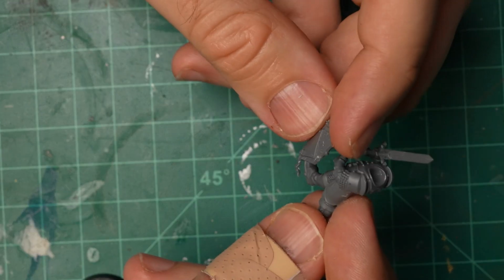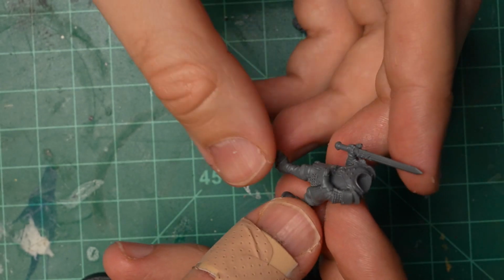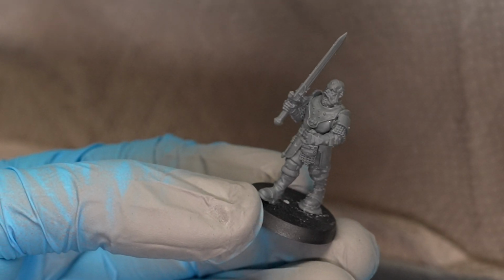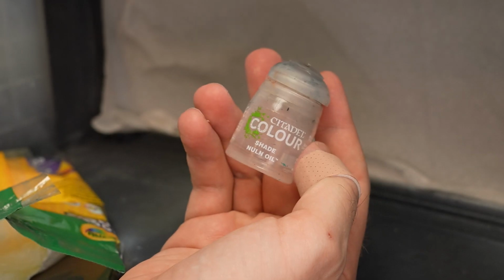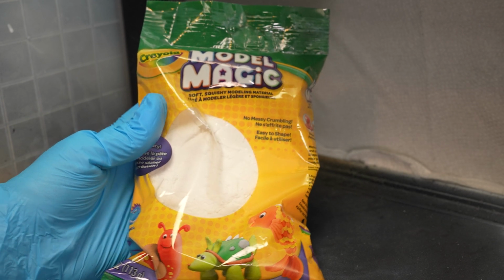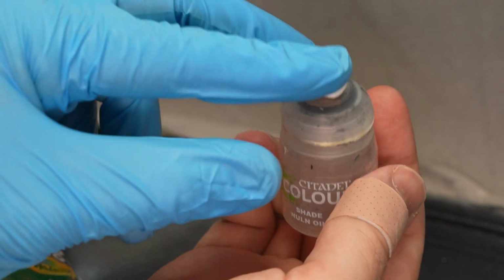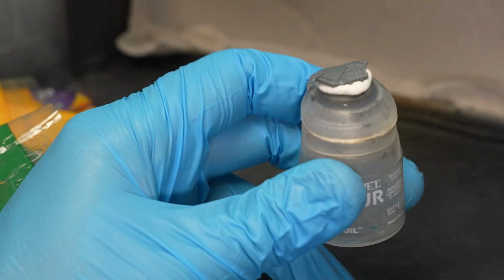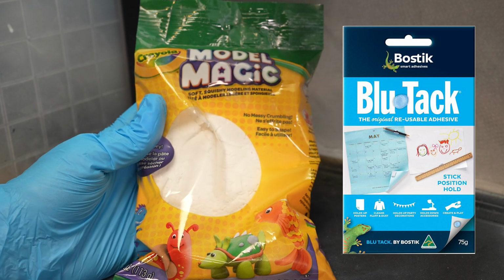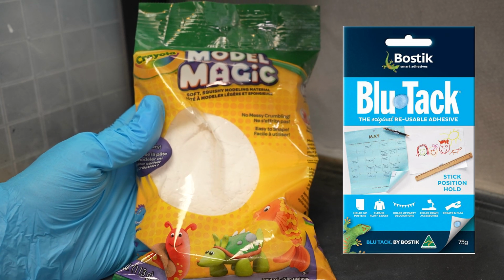When first building the knight, I realized it would be a lot easier to paint him if I did his main body and shield separately. A shield will get in the way and make it harder to pick out details with a brush. So taking an old empty paint pot, I grabbed what I had on hand, which was Crayola Model Magic, pressed it onto the top of the lid, and then pressed the shield onto that. One caveat is that I eventually got a much better product called Blu Tack, which is a much more adhesive substance and would have worked so much better than this material. But sometimes when you have a problem, you have to get creative.